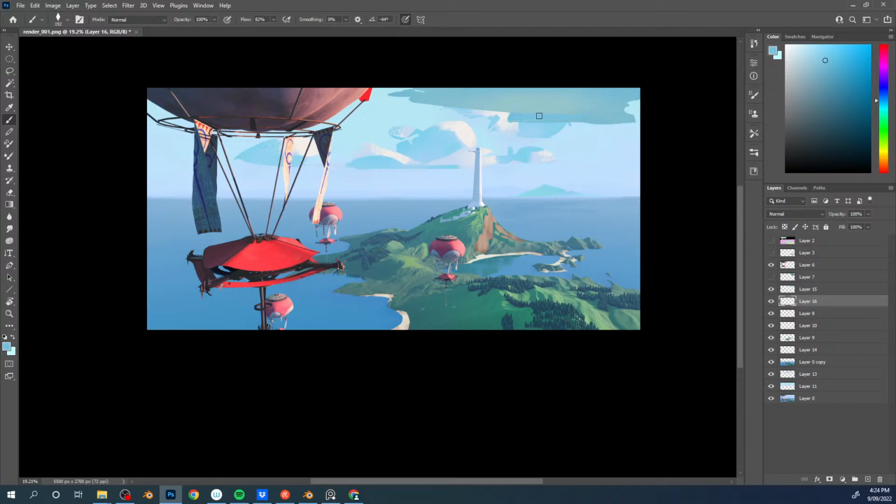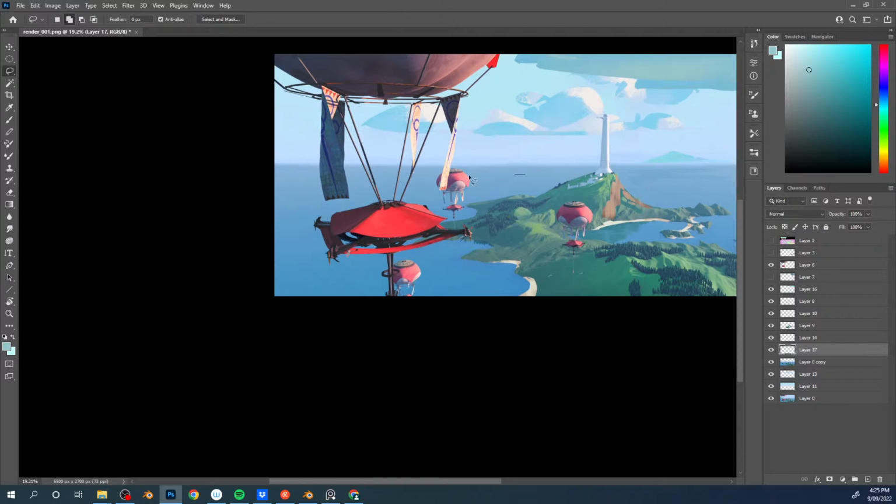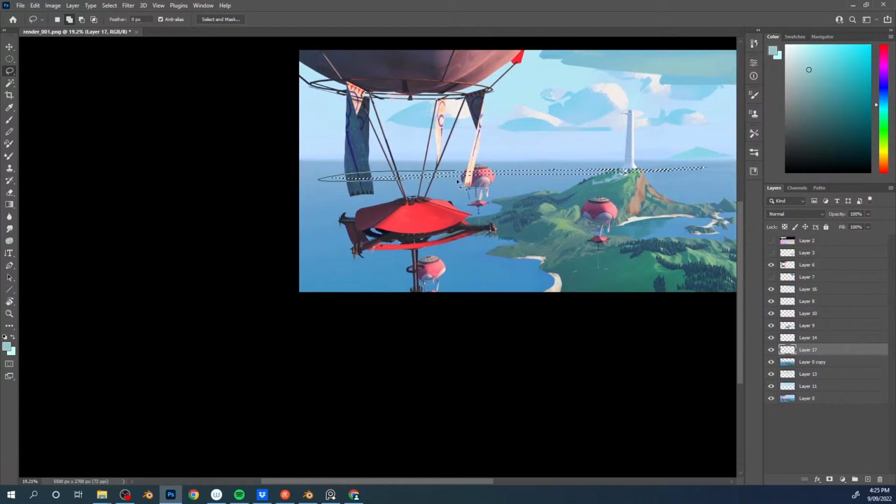Foreground clouds up here as well. Probably also need a bit of shadow out on the water, said clouds.